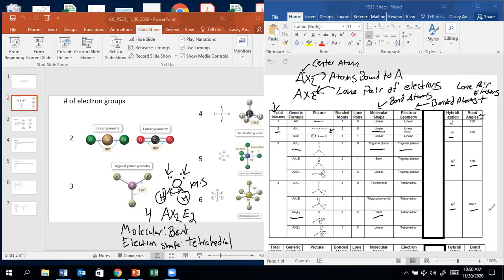So again, when we work on this on Wednesday, this is basically what we're going to be doing all on Wednesday, working with this. I just want you to know how to read the table on the right, right? How to read all this information. You're going to be given this information on the exam, right? I'm not going to have you memorize this. What you need to do is figure out how to use this.